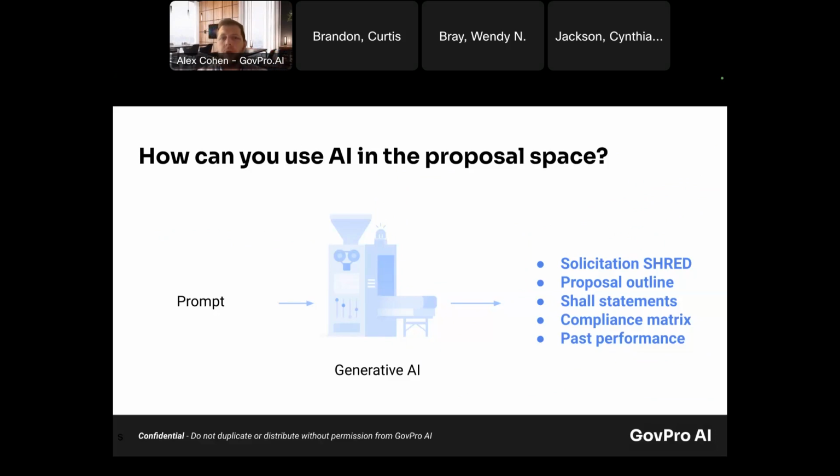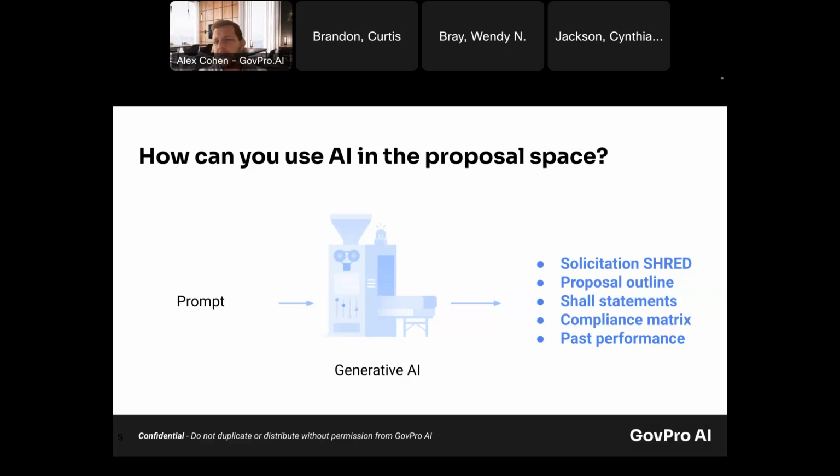What AI can do really well is shred out information. To shred a solicitation means to pull out the key information, saying, when is the proposal due? What's the due date? When are questions due? What are the security requirements? Is this secret clearance, top secret? Is this a base plus 4? Is this a 6-month contract? And so sifting through all of that content, because the solicitation might be 100 pages, might be 150, and pulling that information out of the solicitation document.